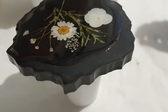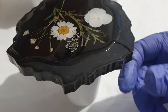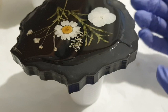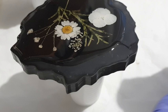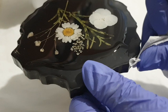Oh, Claire, honestly. Now, I got my lollipop stick from the cup to start spreading this out. Of course it dripped, but it dripped in the most awkward place because that created a channel on the coaster over the edge for that resin to run off. If you've seen my last video on top coating, I didn't do both in one video, I just did top coating. I didn't do sanding and top coating.